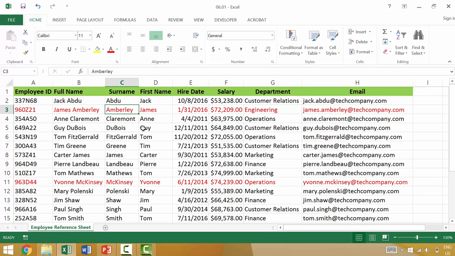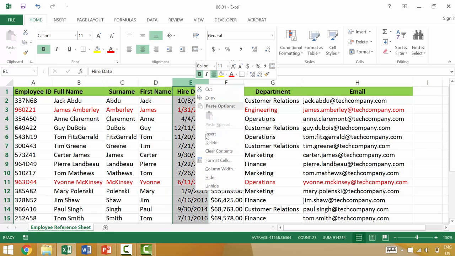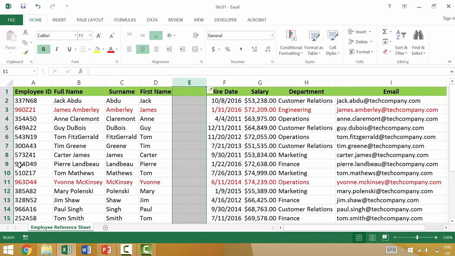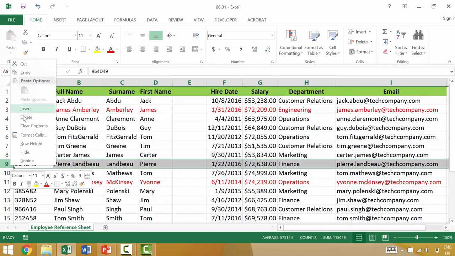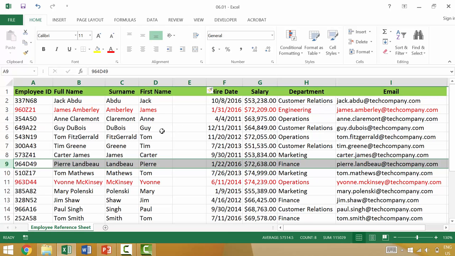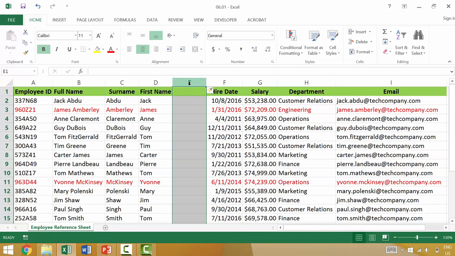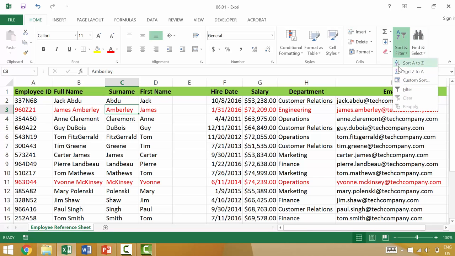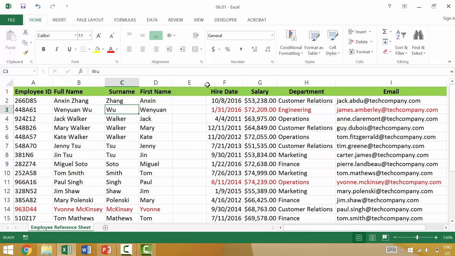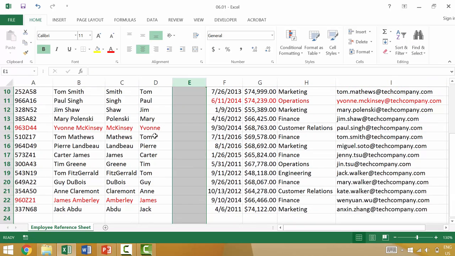So when you do the action of sorting, as long as there are no gaps, either in terms of columns or rows, the information will be sorted correctly. So let's say that because there's now a blank gap here, if we were to sort things in reverse alphabetical order, meaning Z to A, if we were to click in here and go to Sort and Filter, Z to A, you'll notice that because there's a blank column here, Microsoft Excel doesn't recognize what we were trying to do.